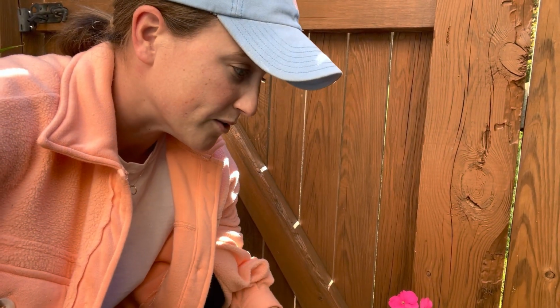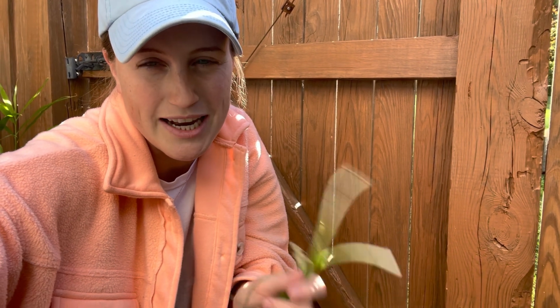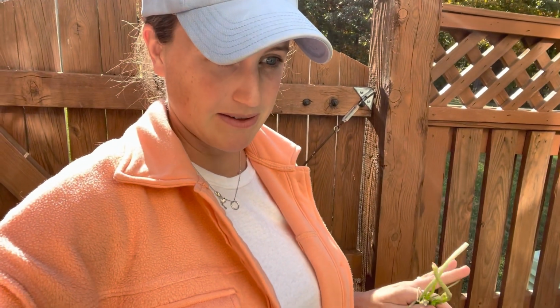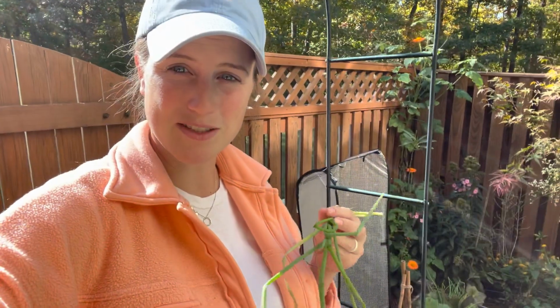So I'm gonna have that tonight, and we're gonna put some scallions on top and maybe some cilantro. I have to go see, I did start a few cilantro seeds in my green stock, and I have to go see if they actually are doing anything yet. They've sprouted and they were looking pretty good, which is exciting for me because I sometimes have a hard time with cilantro, but I'm not sure if they're really going to be big enough to use even just as a garnish. But I might pull up a few chives as well and have the scallions and the chives, and that'll be a nice addition.